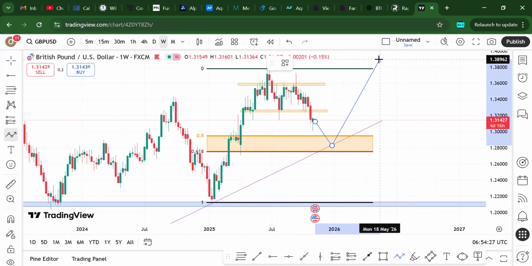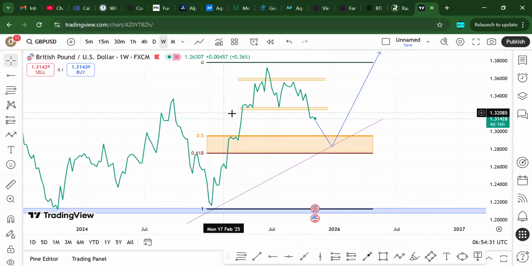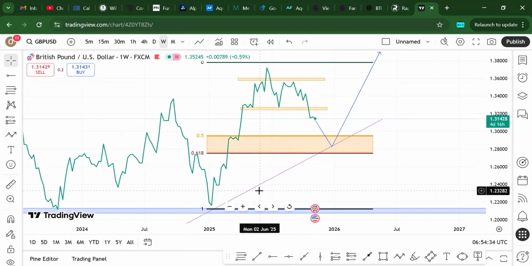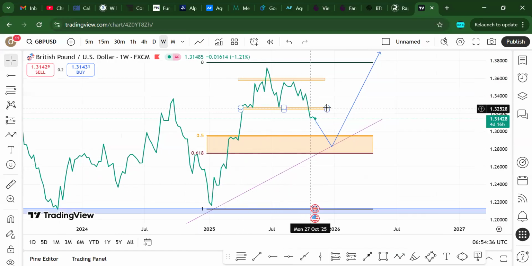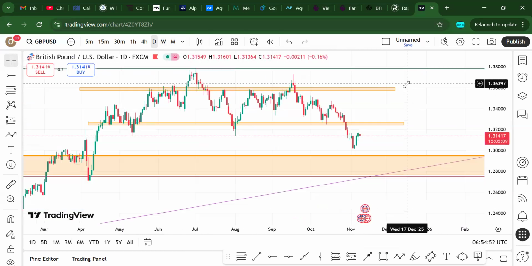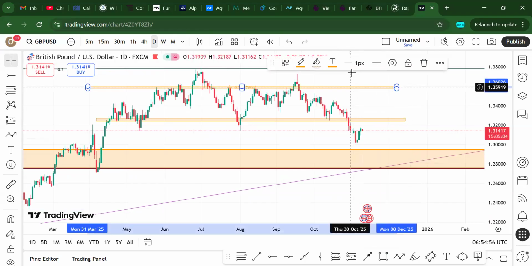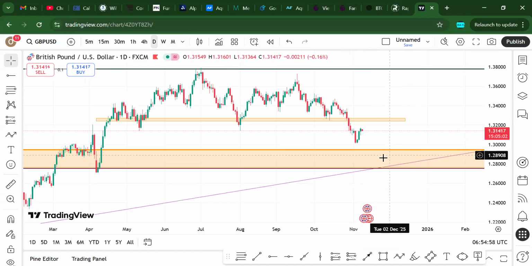before continuing upwards. Now, having that in mind, if I go to the line graph to see if I can get a chart pattern to work with, there isn't really much to see here. So the next advisable thing to do would be to go to the daily time frame. So let's not forget our destination is still this area, and on the daily time frame, what do we see? So this takes us back to the point I made from my last video that GBP USD is coming down.